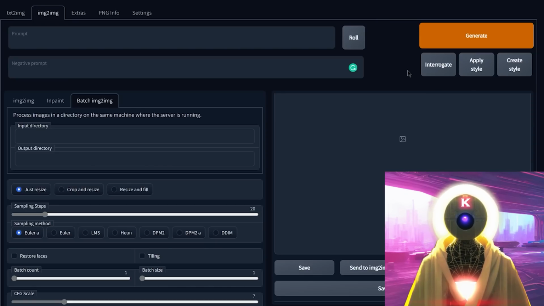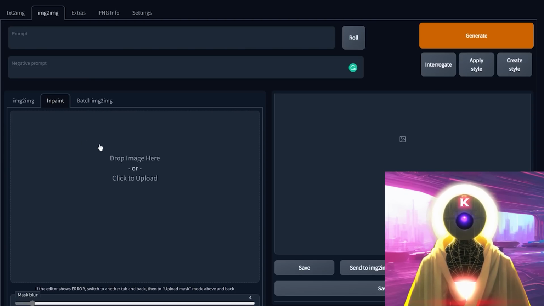And of course, something that I talked about in my previous video yesterday, the inpainting option. And that is still pretty cool to have. Although, as I showed you yesterday, the Stable Diffusion outpainting and inpainting is not really as powerful as the one that you can find on DALL-E 2, for example. But you know, hey, it's free, you can use it on your own computer, it's always nice to have.